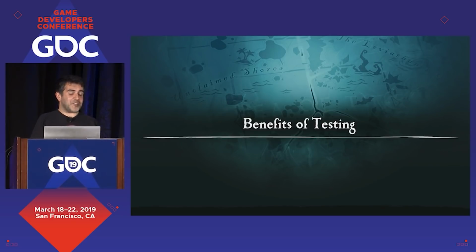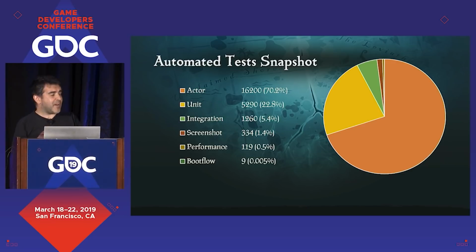Okay, so for the final part of this presentation, I'd like to talk about the benefits we got from doing all this automated testing. Here's the breakdown of the tests that we currently have in our code base. As you can see, 70% of our tests are actor tests. So it definitely felt like we were right that this was the sweet spot in terms of the code level at which to run those tests for gameplay, because we were using so many.